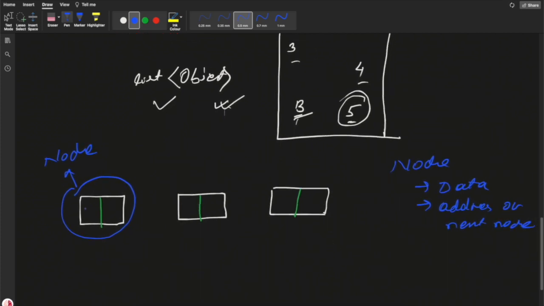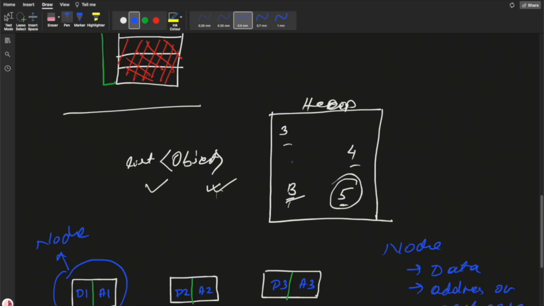So let's say this is data 1, this is address 1, data 2, address 2, data 3, address 3. So it is saying address of next node. If you see this heap example, we have allocated 3 here, 4 here, b here, and 5 here. But let's say we want to extract this data: 3, 4, b and 5.